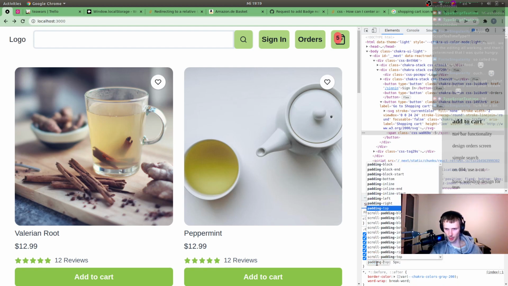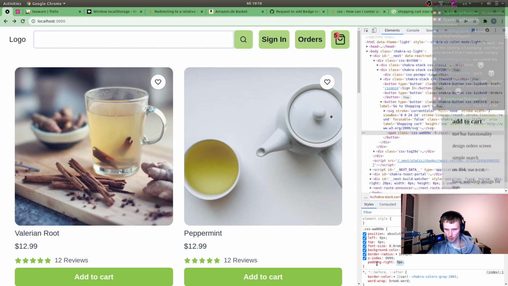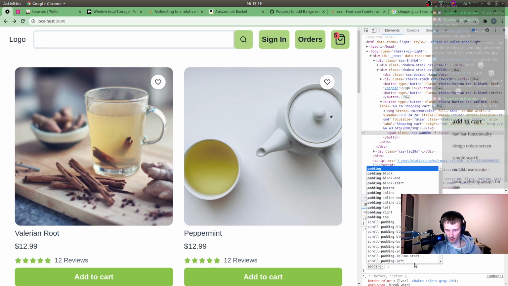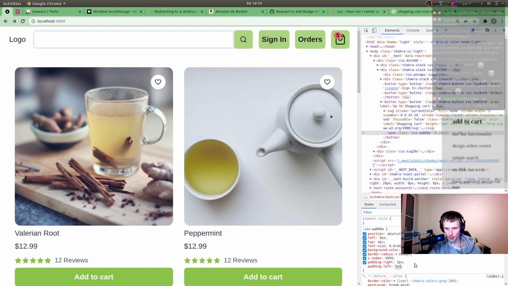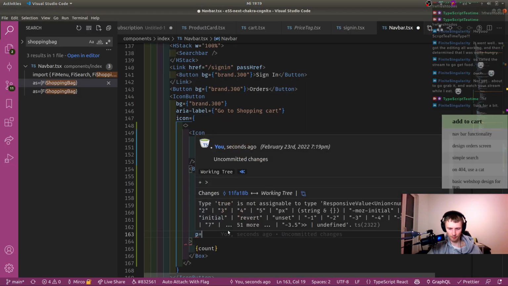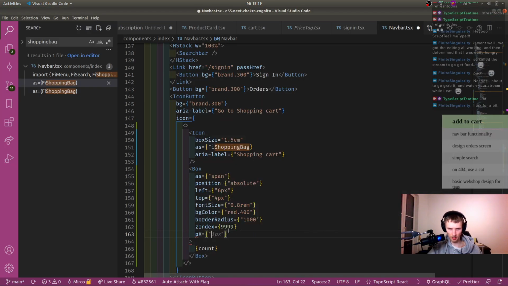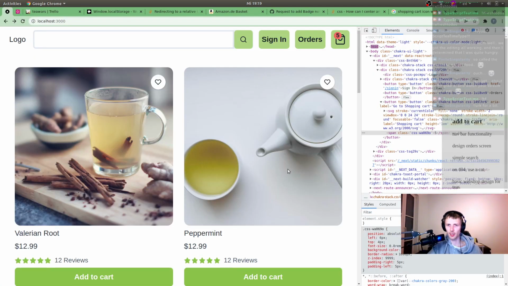If it's padding, does padding horizontal exist? No. Padding right, and then padding left, 5 pixels, and now it's starting to get roundish. So if we do px 4 pixels, that kind of depends on the size of your text, doesn't it?